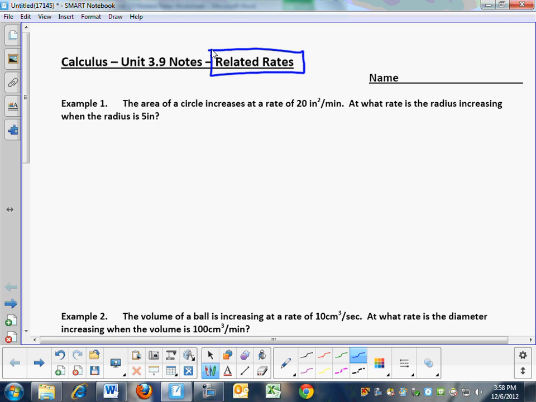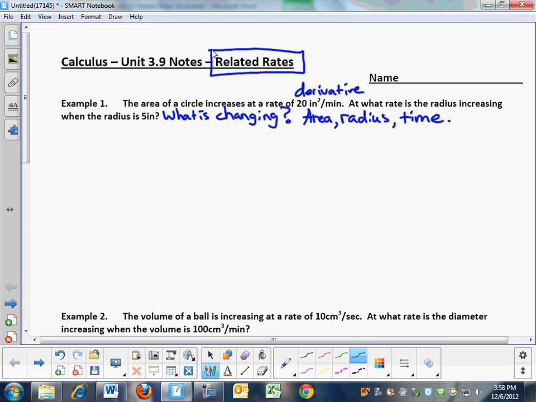You can tell that this is a derivative right here. It is a rate of change. So we have all sorts of derivatives that are happening. For example, if I ask this question, what is changing? Well, first of all, you know that the area is changing. You also know the radius is changing. And you also know that time is changing. As time goes by, the area and the radius are changing.